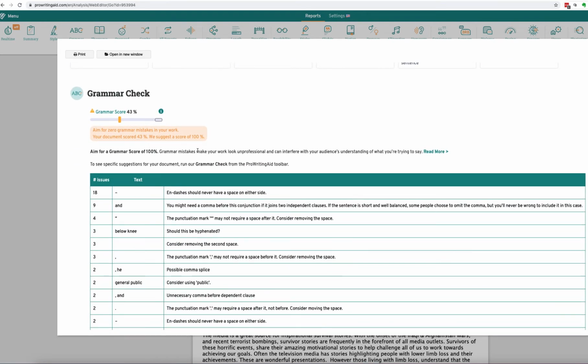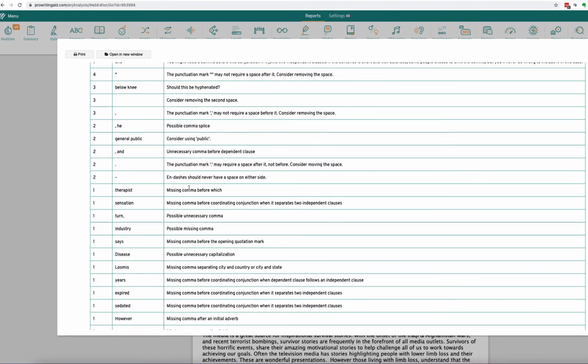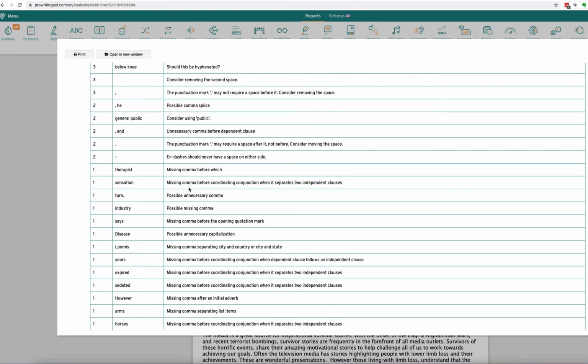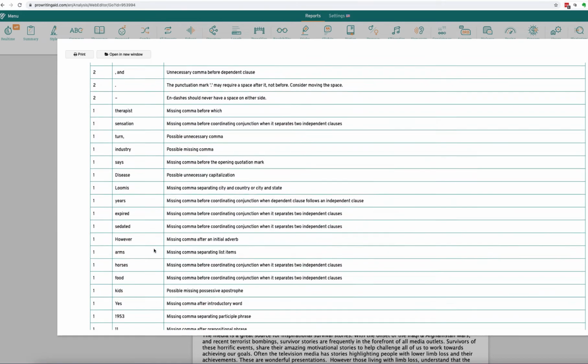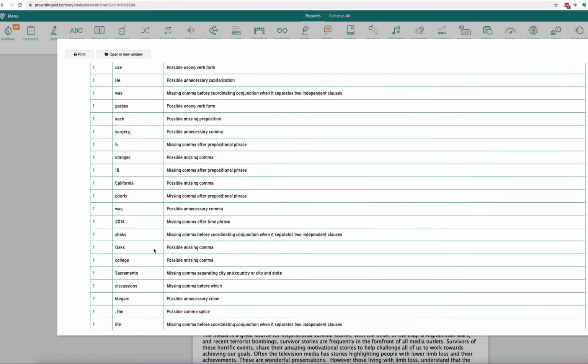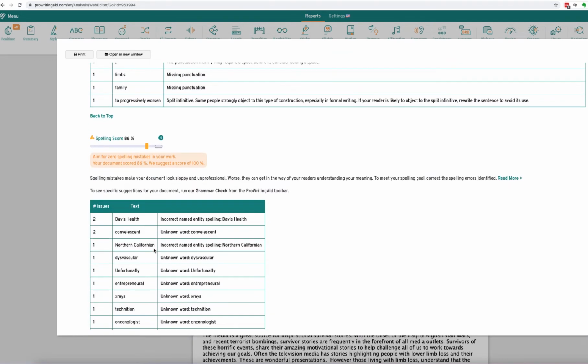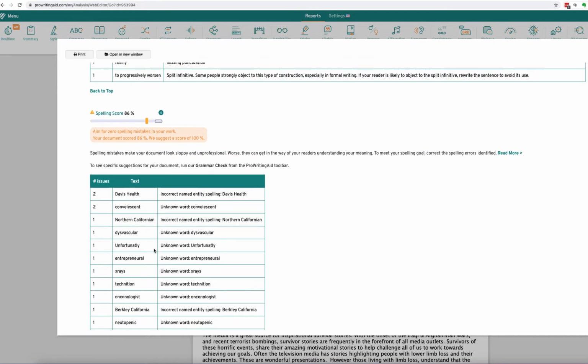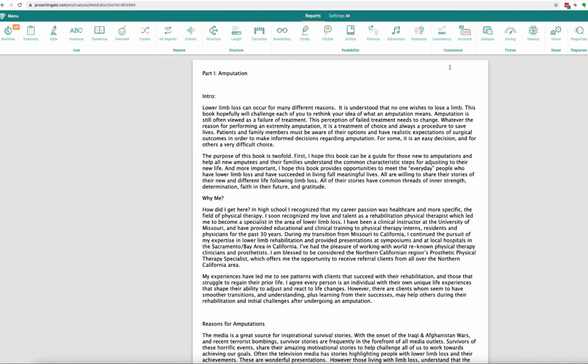And I can go through these specifically. So in grammar, I can look at the problems I'm having. A lot of it for me is commas. You can see I use commas in the wrong places. And if I look at this report, I can start to go, oh yeah, I can see this as a theme, right? It'll go through each one in detail, but you can also just step back and go through. You can print this, and you can keep this as you go through to continue to build as a writer. So that's one of the major things that I wanted to show you guys.